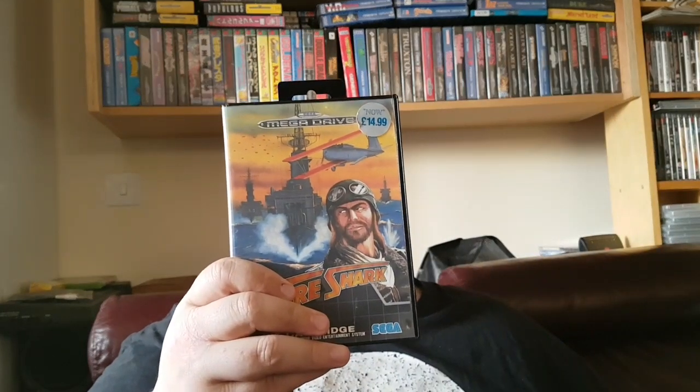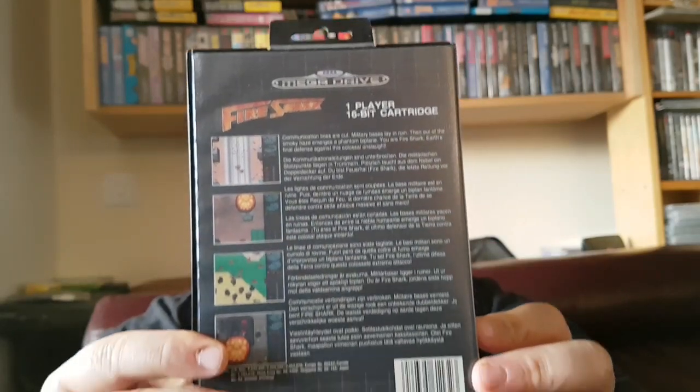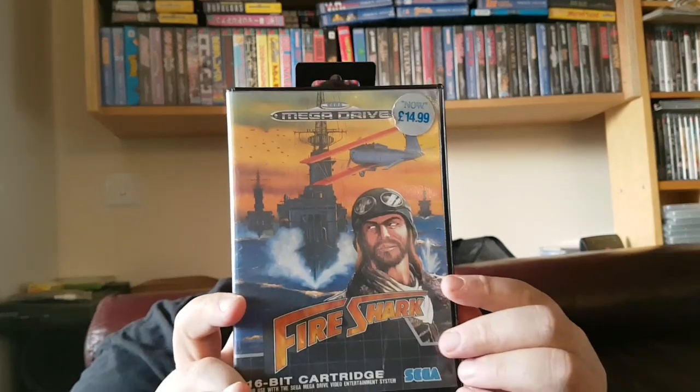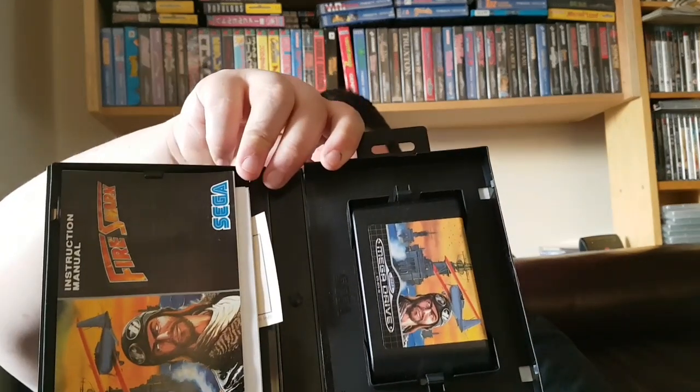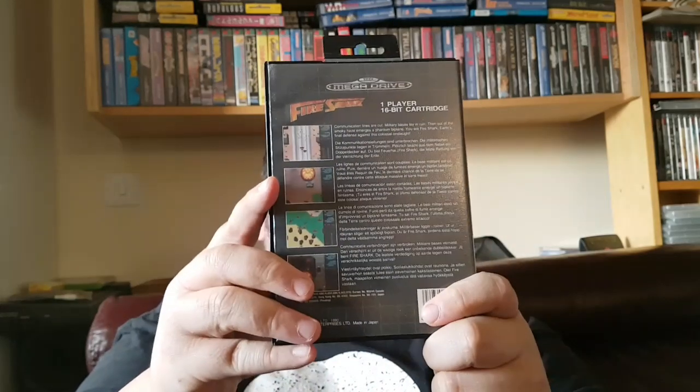The two games are Fireshark, which is a shoot em up on the Mega Drive that is crazily going up in price at the moment — generally £35 to £40 on eBay, with some people trying to get £70 or £80, which is crazy. It is all box complete with some extra bits and pieces in there as well. Very, very nice and very clean. The guy we got these off was very highly regarded on the Facebook groups and does look after his stuff. So that's Fireshark, which I was really chuffed to get back in the collection.